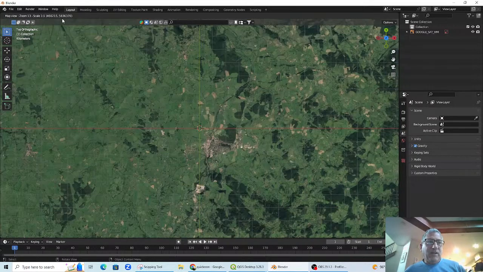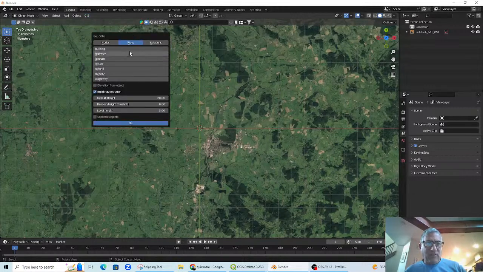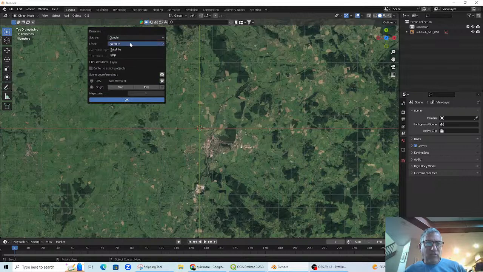So what do you do? Go to Blender GIS, forget about this, hit escape. Go to Blender GIS, go to Web Geo Data, do OSM first. No, not OSM, I'm sorry. Go to base map and then do map first.